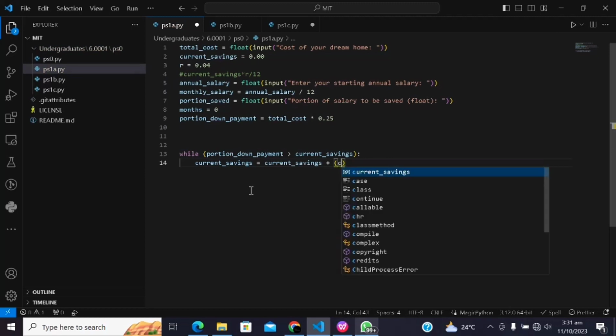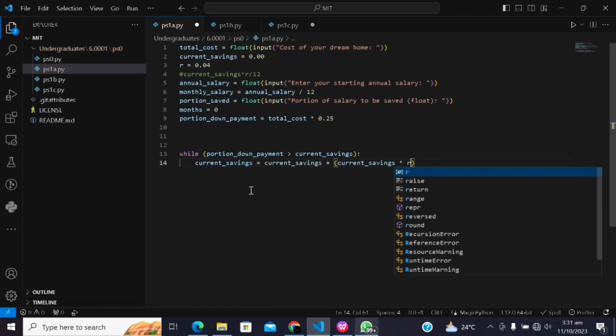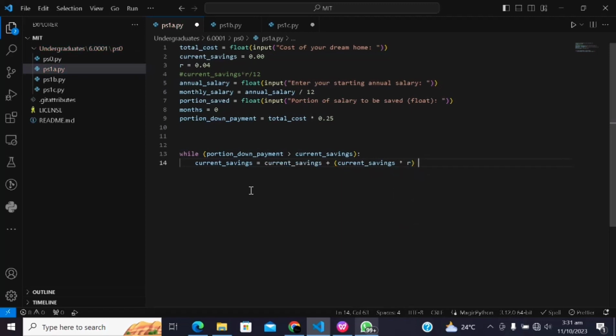So that it's current savings times R. Then the second thing that we're asked to calculate. This R, we're going to make it R by 12, that is for each month. It's a yearly interest rate, but we want to calculate it at the end of each month.